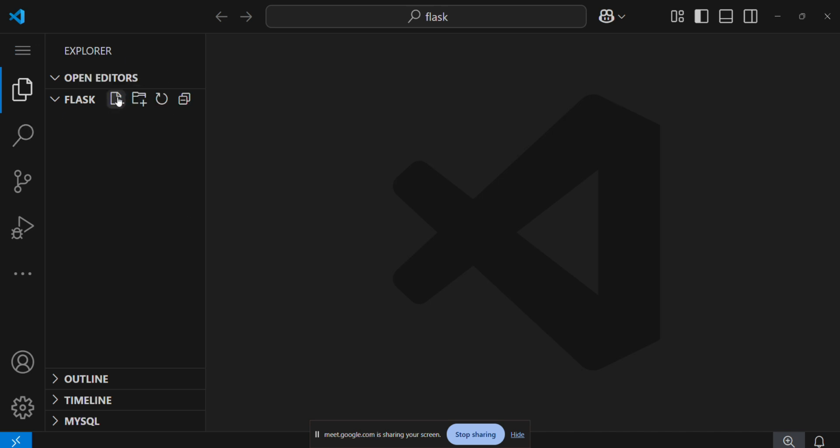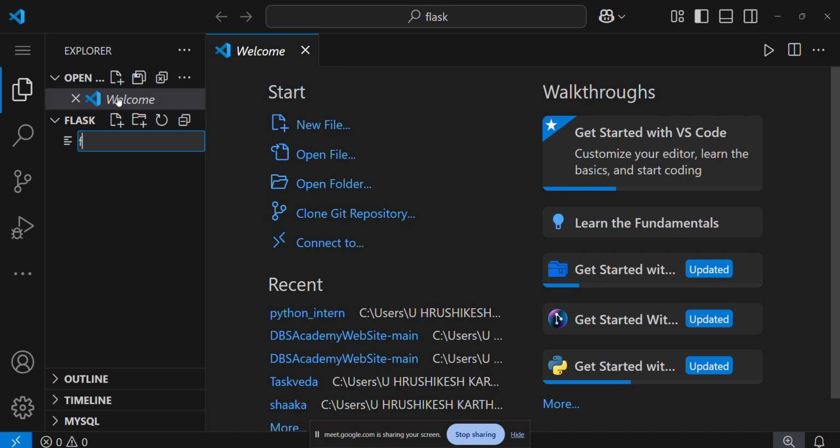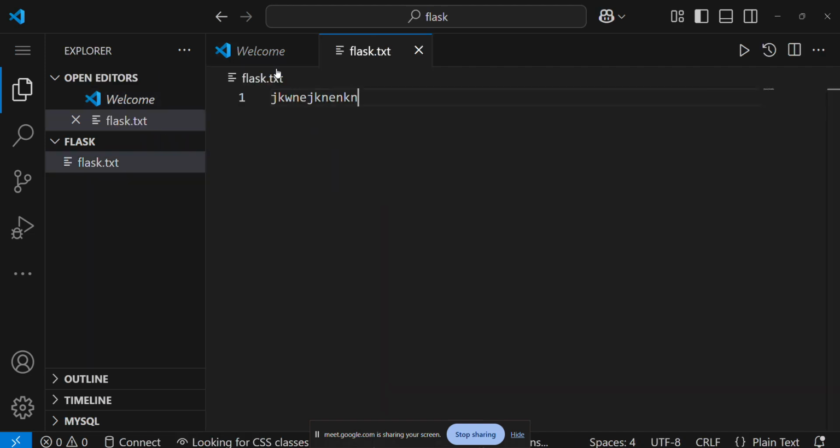Let me first explain the basics of Flask. Whatever I write doesn't show me any error because this is a text file.